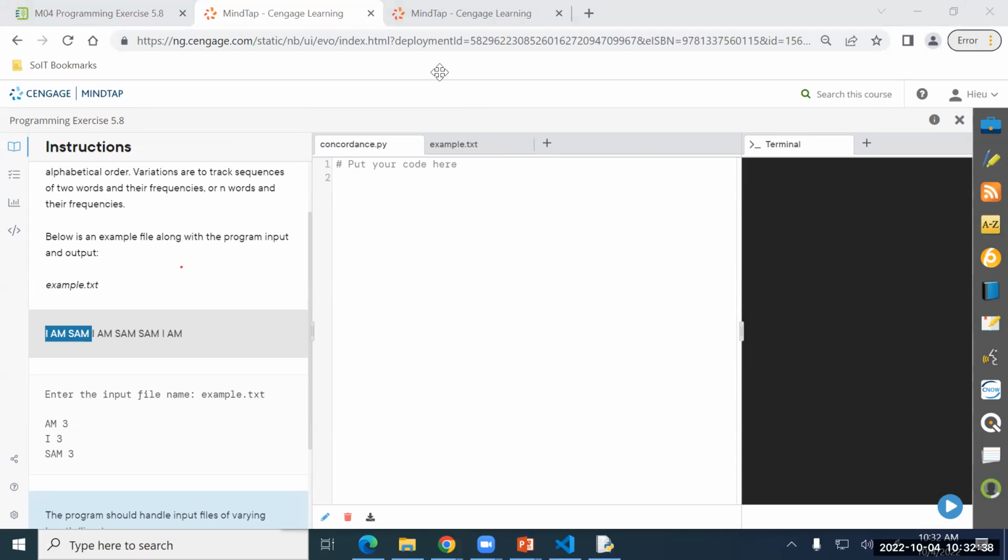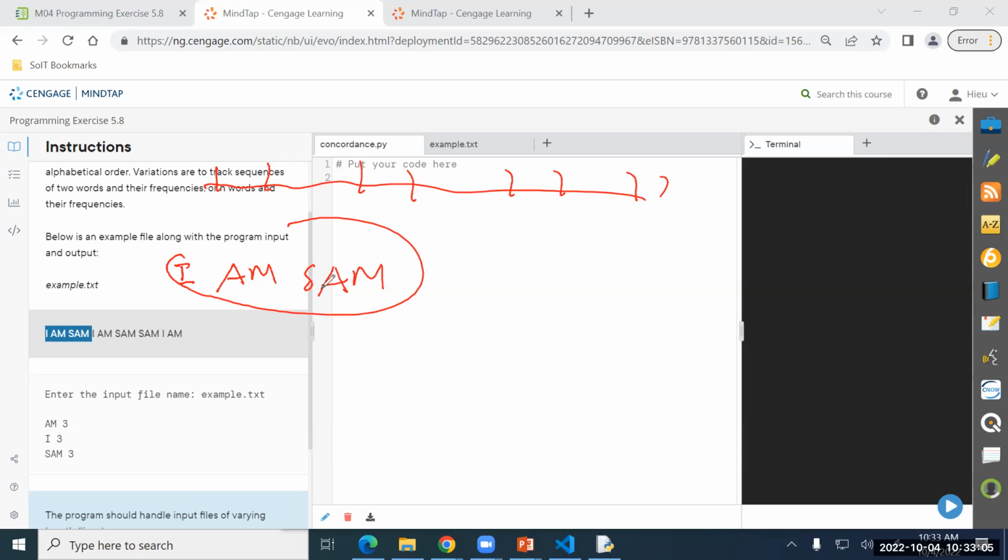That is all your list. Each of them is individual and no repetition. So now for any sentence here, you read every word of that one. And you run the loop from this one also. So see how many times I appear in this one, how many times in this one, and how many times in this one. I think it's very simple.